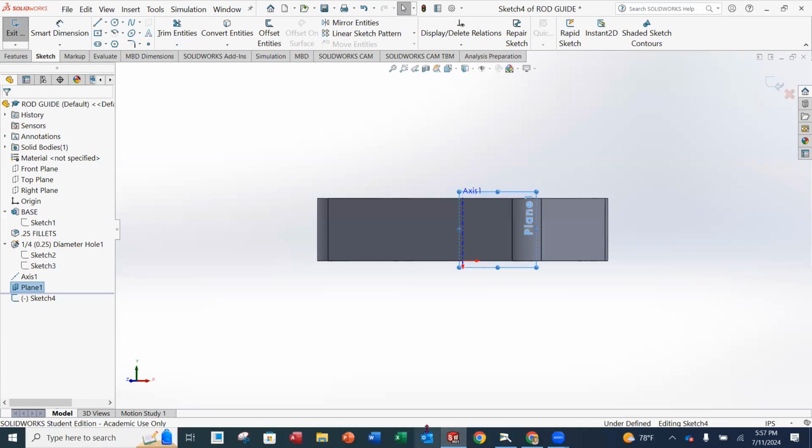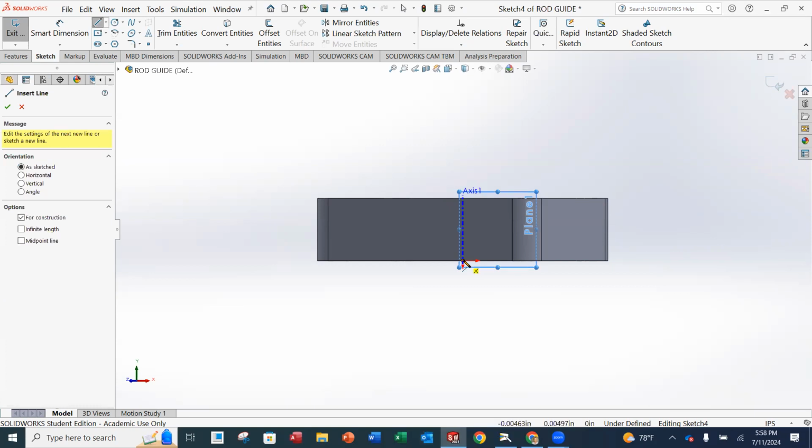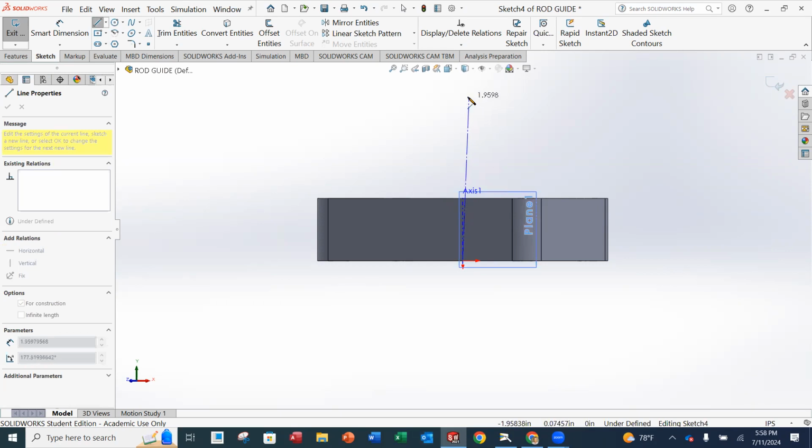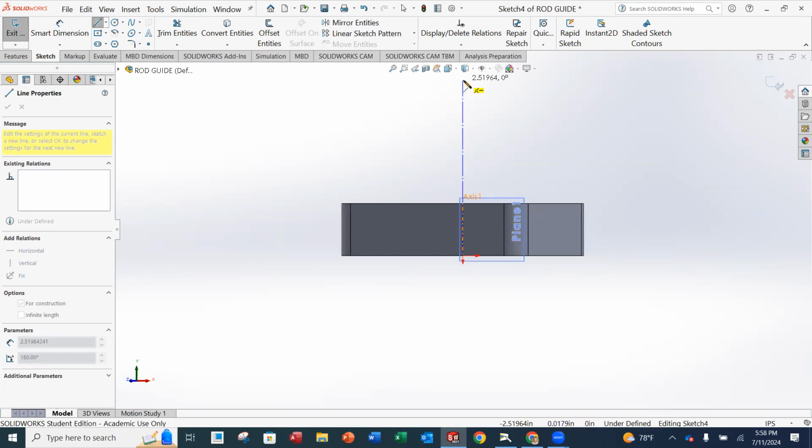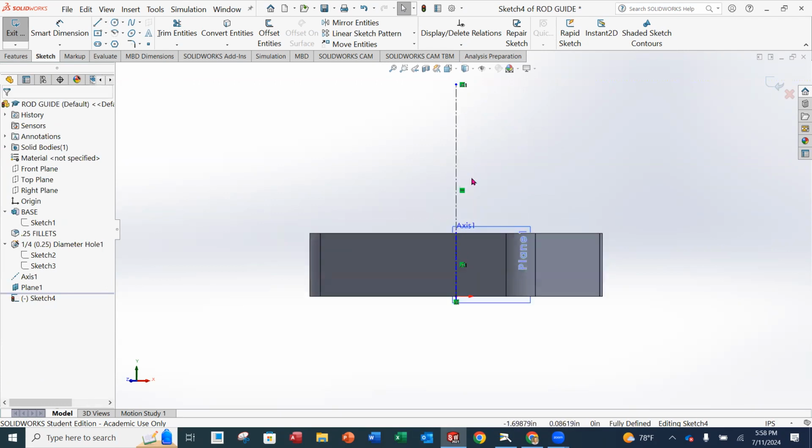So going back to SolidWorks. Before I go into my dynamic mirror mode, I know that I need a center line that this is going to go about. So I'm going to arrow down underneath line, and select center line. Then I'm going to go to my origin and start the center line at the origin, and go straight up, making sure that it's a vertical center line. I'm just going to zoom out a little bit, make sure it's tall enough, and then hit escape or the green check mark. Okay, so I need that center line in place.